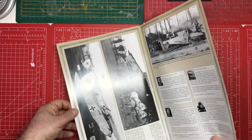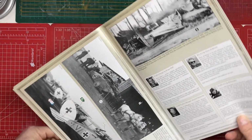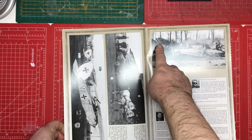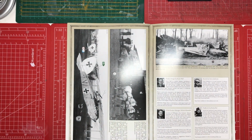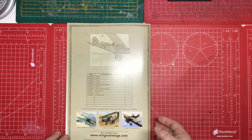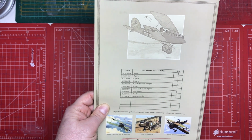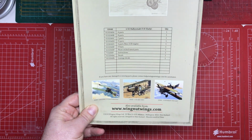Then we have some more references, some more images of the downed aircraft, and we can see a little British tank in the background, and then we've got some notes on the people involved in putting this together. And then on the back, you have a little list of what's the contents of the box and other kits that you can look out for.